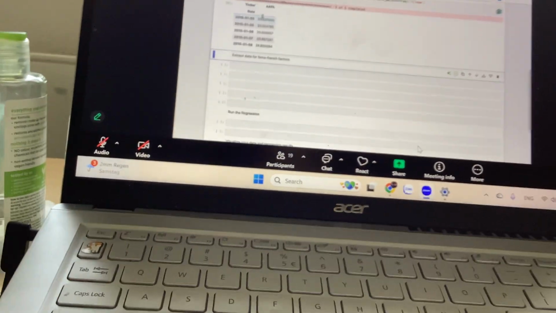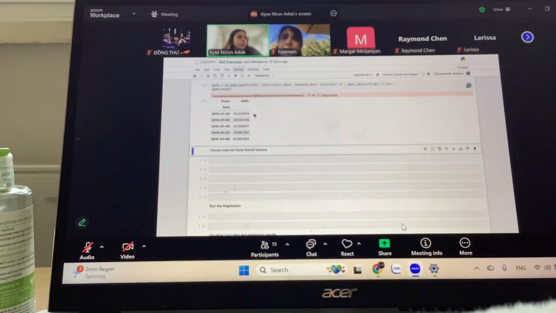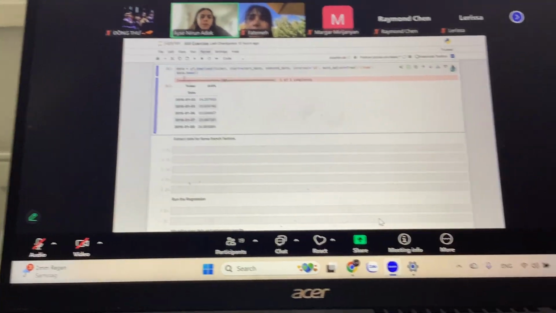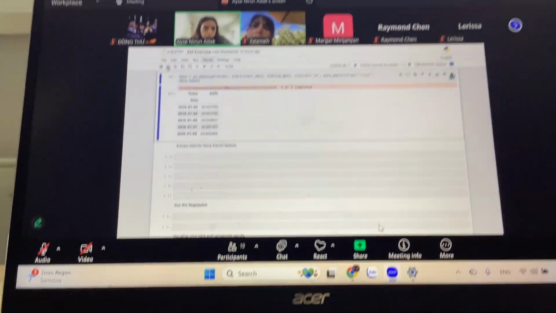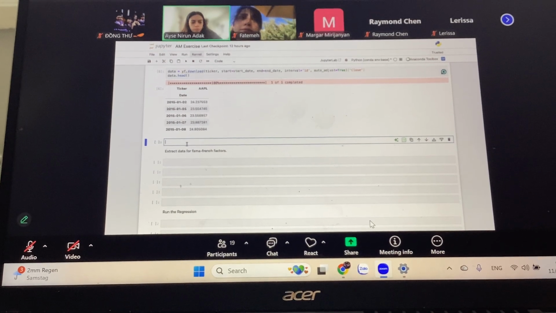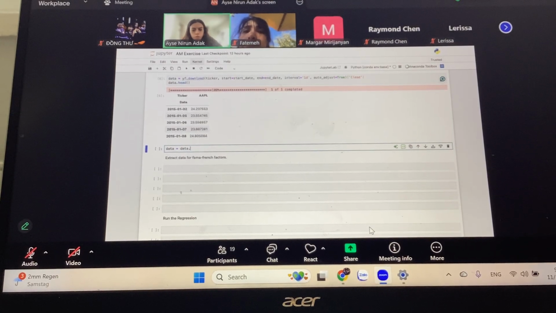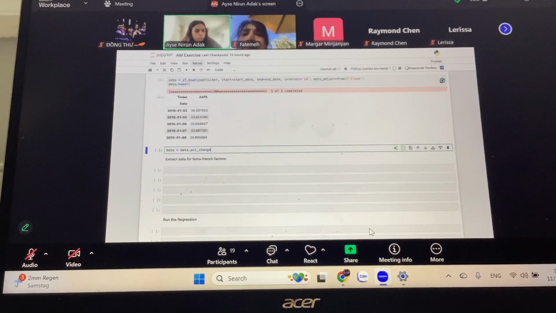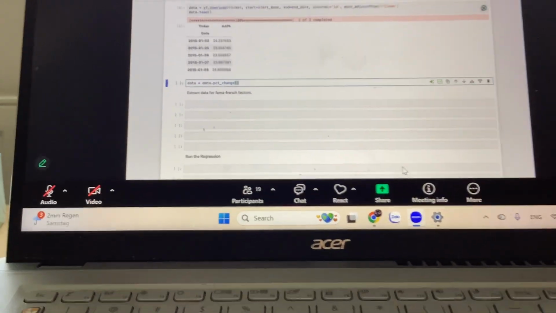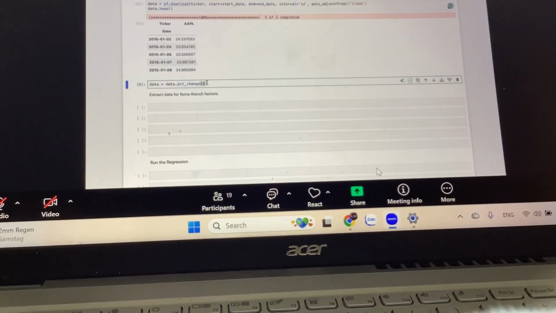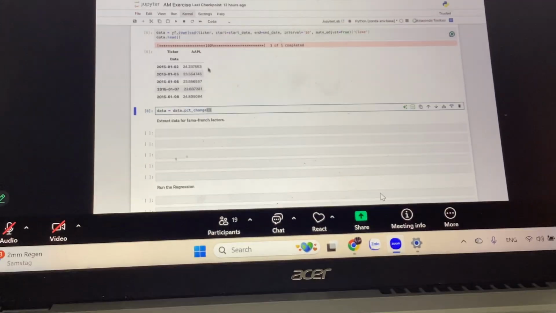And after that, I want to continue with, okay, since we have the prices here, I want them as returns. So we have the price change formula. So I will do it like this: data.new, pct_change. Yeah, that's good. Now we have all the close prices as the percentage change.